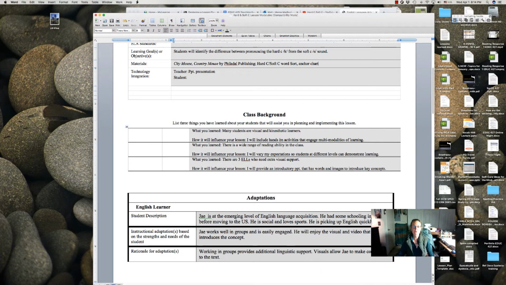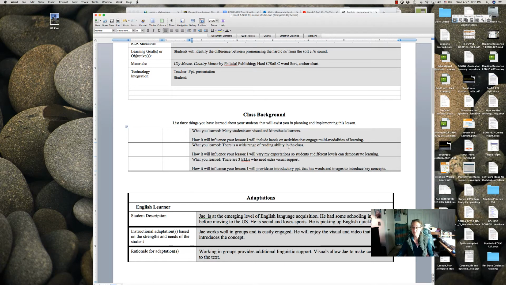What have you learned about the kids? So if you've done any field work, you could fill that in here. If not, you can just imagine different groups and write in different kinds of things you might learn in terms of knowing who the kids are in the class and what kinds of background knowledge they have and how it influences how you design your lessons. So because these are young kids, many of them are obviously going to be visual and kinesthetic, so I include hands-on activities.